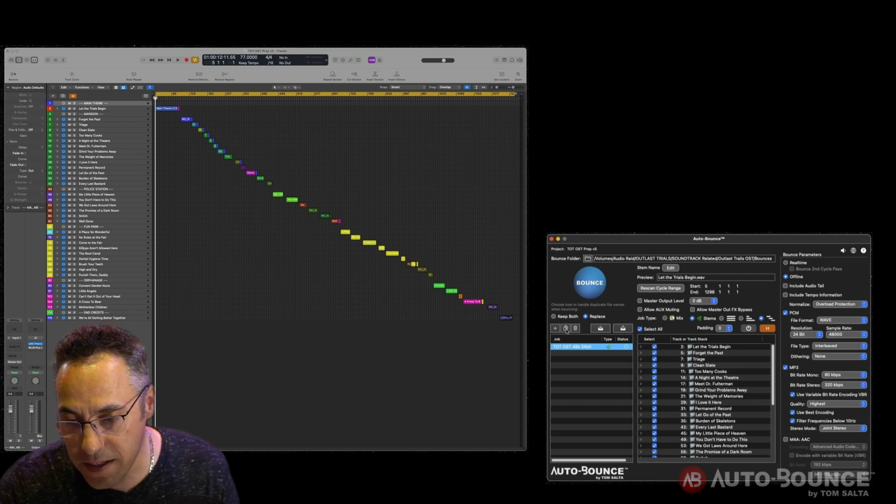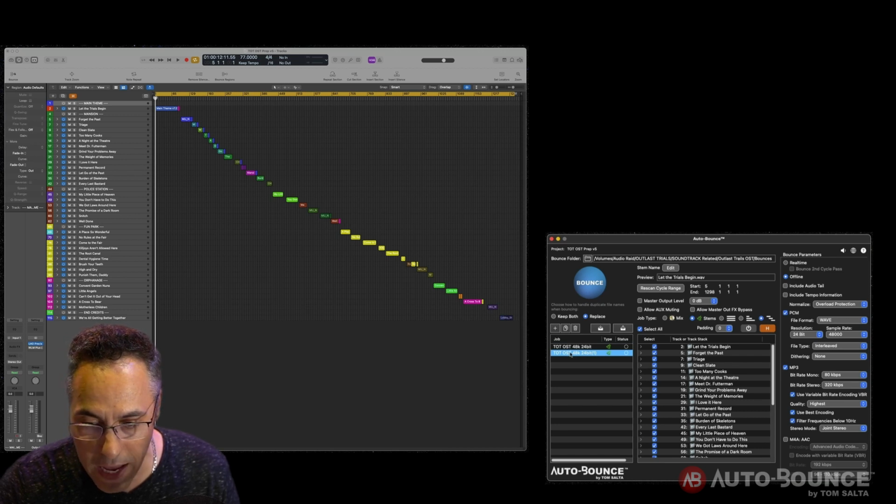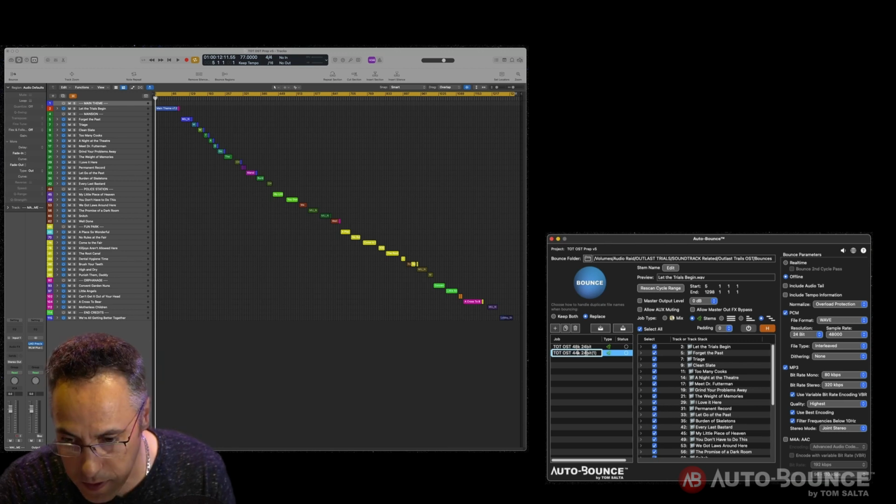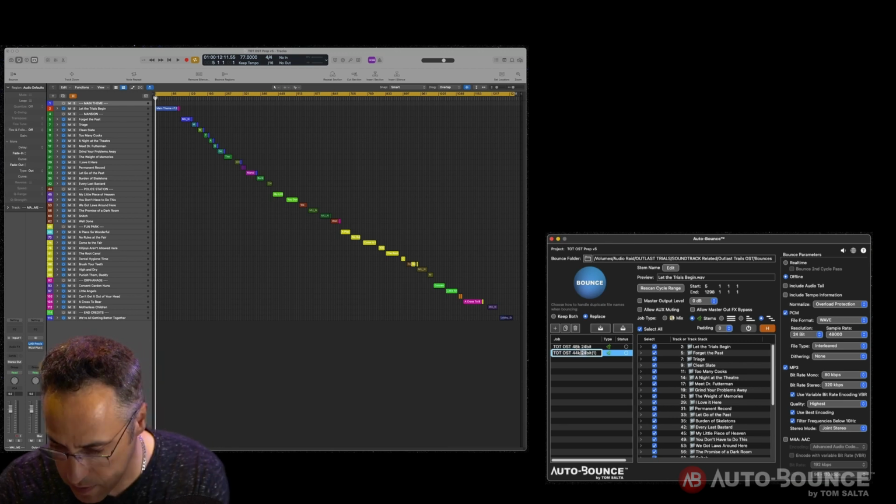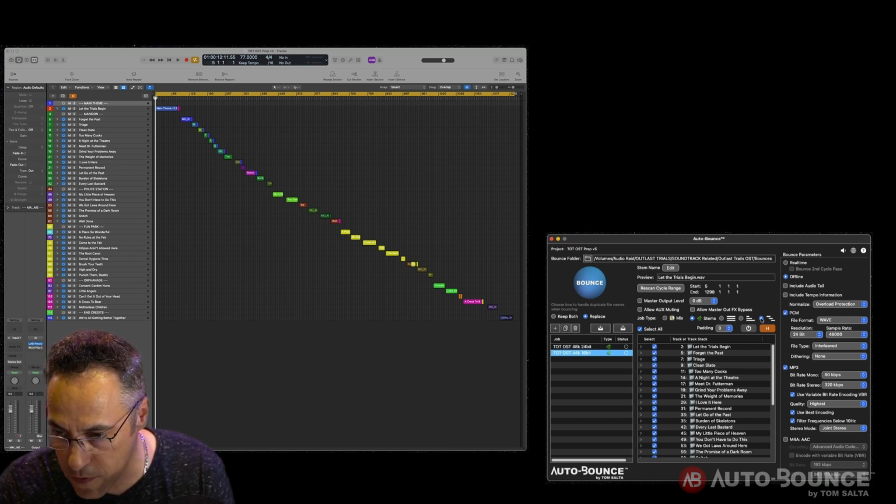Now I want to do it again, because quite often when you're doing a soundtrack, you want to have the ones that are converted to 44.1 and 16-bit. All right, so I'll just name a different folder that way. Make sure it's in stem mode and vary start and end mode, and then change the settings right here, because these settings are all per job. So now I'm going to change the resolution to 16-bit, 44.1, turn off MP3s because we already have a set.